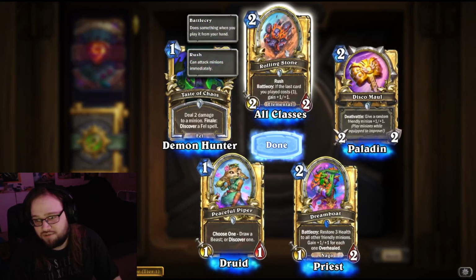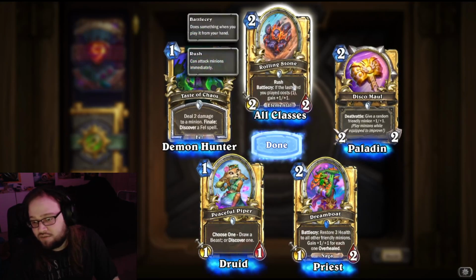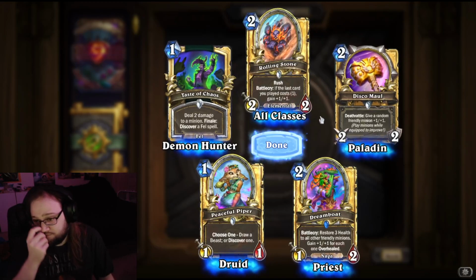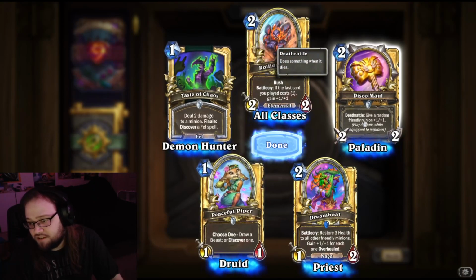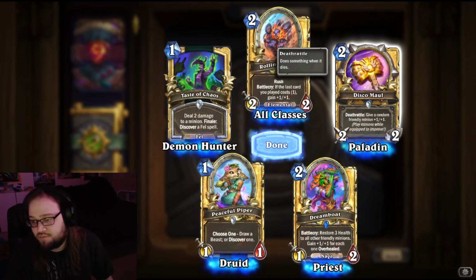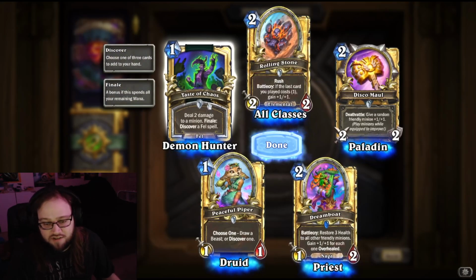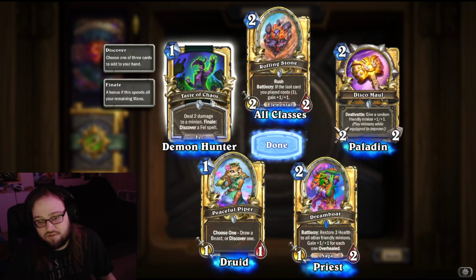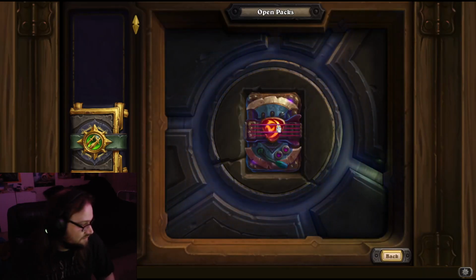Alright, Rolling Stone. 2-cost, 2/2 elemental neutral minion. Rush, Battlecry: if the last card you played costs 1, gain +1/+1. Alright, Disco Maul. 2-cost, 2/2 Paladin weapon. Deathrattle, give a random friendly minion +1/+1. Play minions while equipped to improve. Alright, seen that. Taste of Chaos, 1-cost Fel Demon Hunter spell. Deal 2 damage to a minion. Finale, discover a Fel spell. Can make itself, maybe.